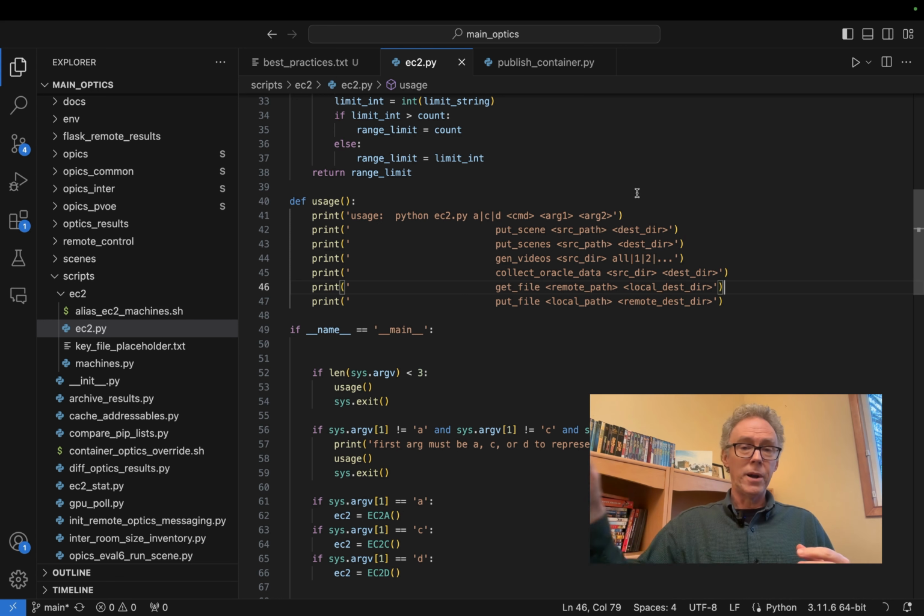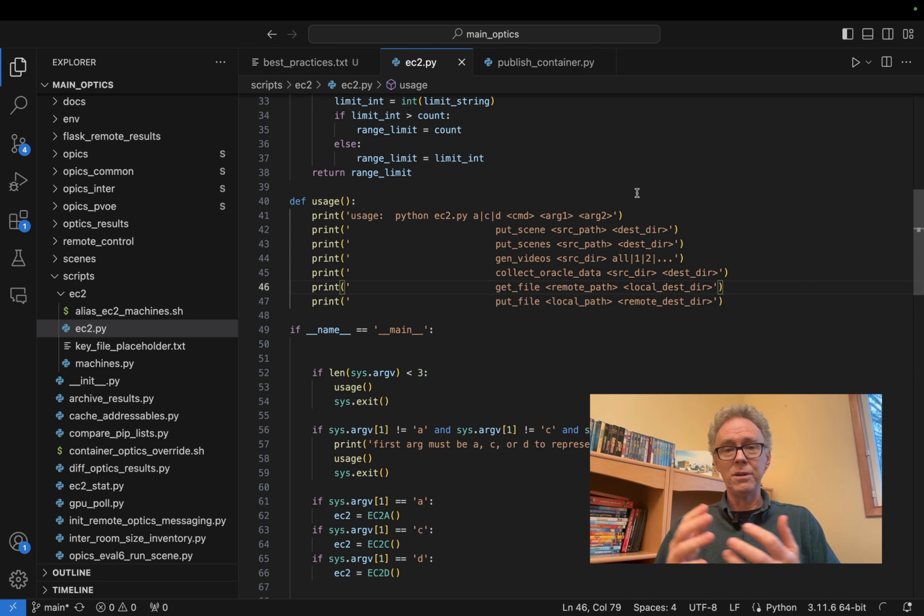From there, teammates could pull them down if they needed to run the containers on their machines. So this was basically just another chance for me to move a file from my machine to the other machine, but it was adding the value of knowing where to put it, because the containers were going to a particular place.